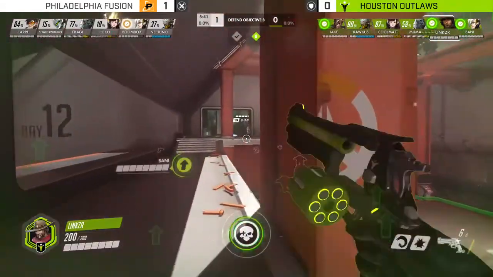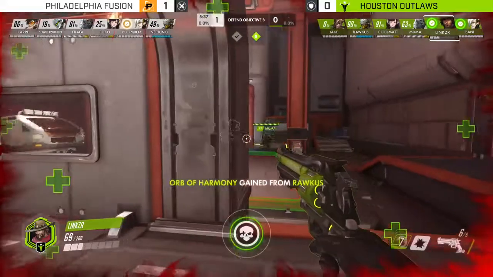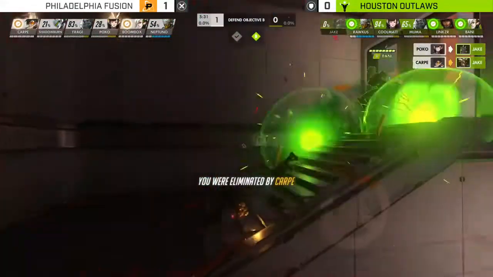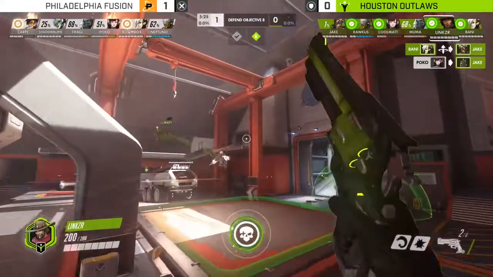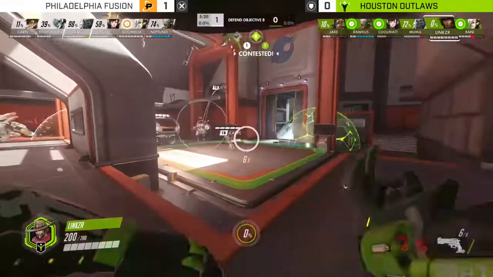When he jumps down, he's also scared. I believe it was Raucous, on the Zenyatta, loading up some of his orbs. Maybe he catches one in the face, and now you give the ultimate advantage here to Houston. It's going to be Jake using the Rip-Tire. Gets taken out there. Carpe actually takes out Jake while he's calling the Rip-Tire in. Bonnie with the res brings them right back in. But look at this position that Linkser has here with the Deadeye. It's hard to reach from here.